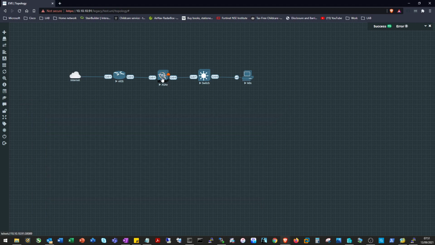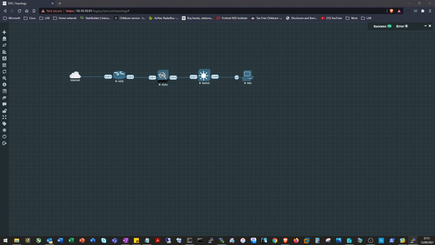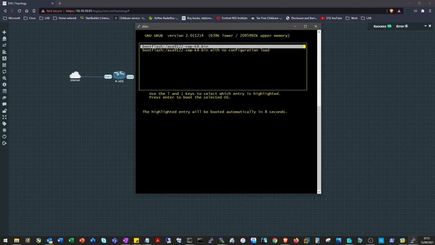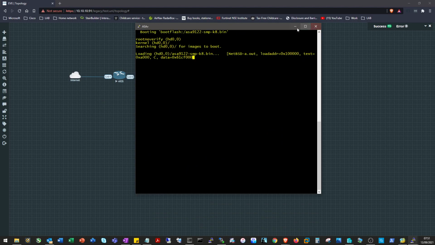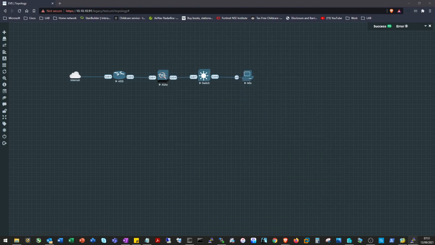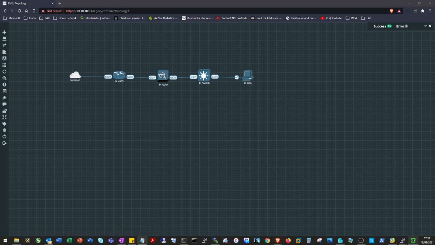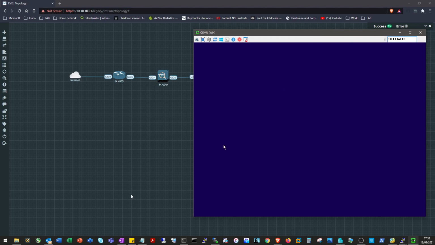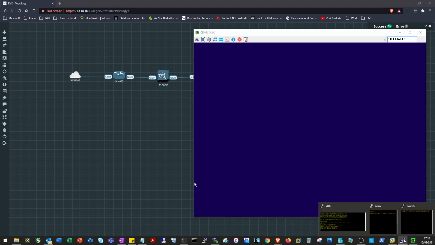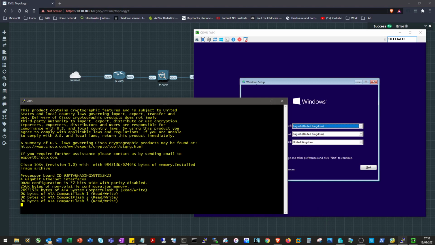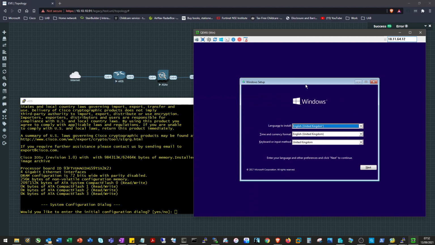We'll get a session going to all of them. Okay, so you can see on the Windows machine it's taken us to the install, which means it's found the CD-ROM.